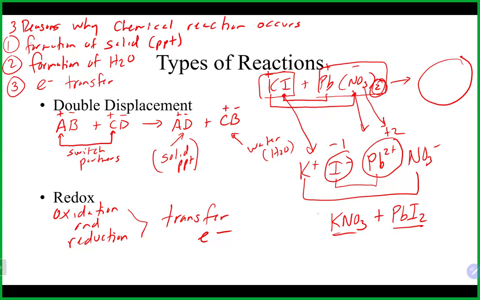Once you now have the proper formulas, now you can take care of the balancing and go, okay, I've got 2 nitrates. I need to put a 2 there, and then I need a 2 over here at my potassium, and now I'm going to be balanced at that point. So that is definitely in this chapter where you come across this a lot. You want to make sure of proper formulas, regardless of the balancing. Once you've got the proper formulas, then you go back and make sure you balance it correctly.